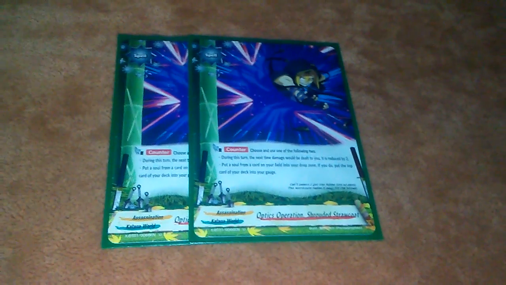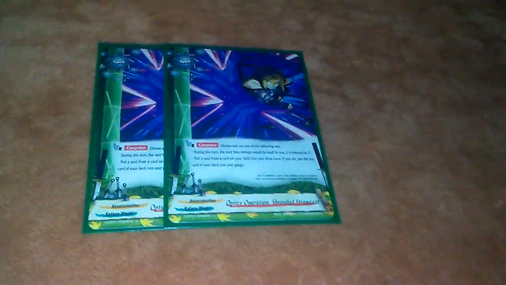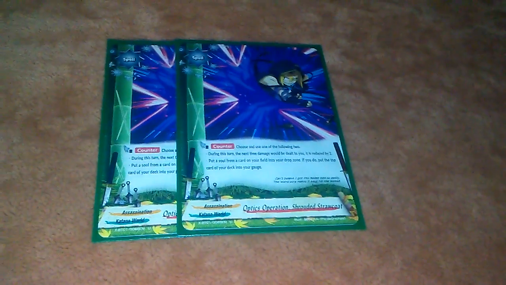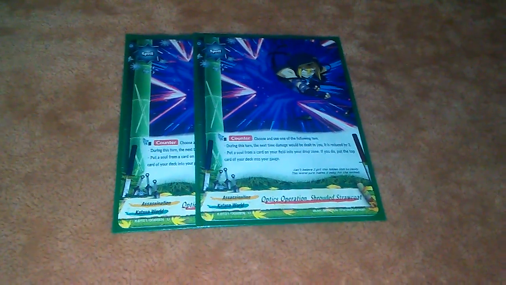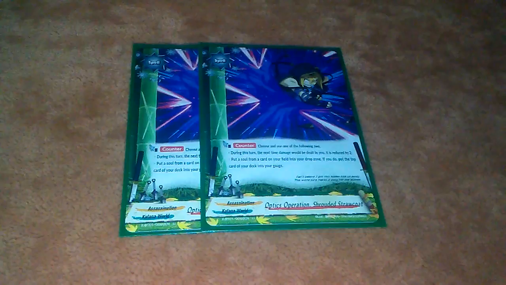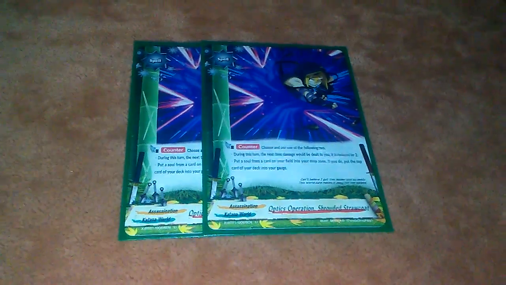2 copies of Optic Operation Shrouded Starcoat. It's a little card to have in this deck, but I use it for a reason. Here's the reason. It has 2 abilities. It's rather a White Dragon Shield clone, which I usually don't use a lot, but if I have to use it, I'll use it. And the second ability is the one I use the most, which is counter, put a soul from a card on my field into the drop zone. If I do, put the top card of my deck into the gauge.